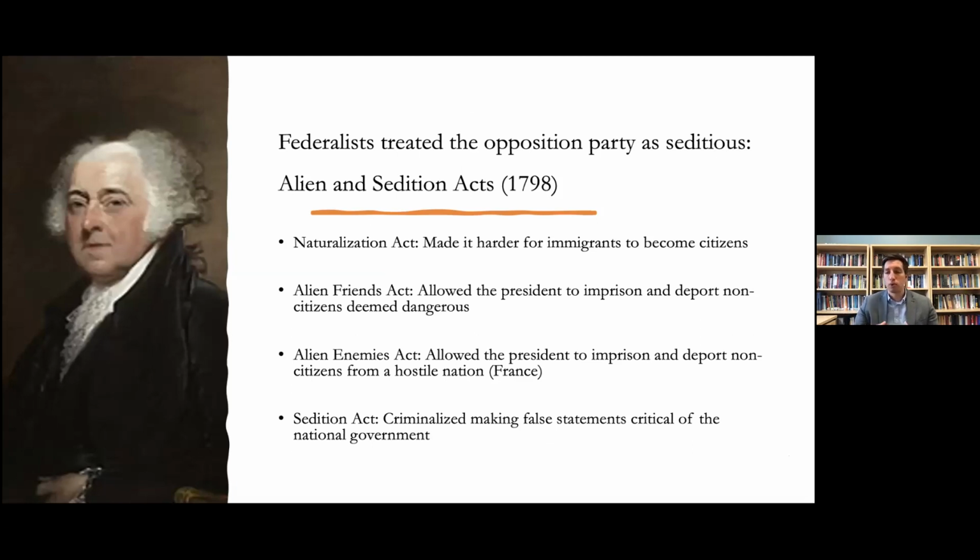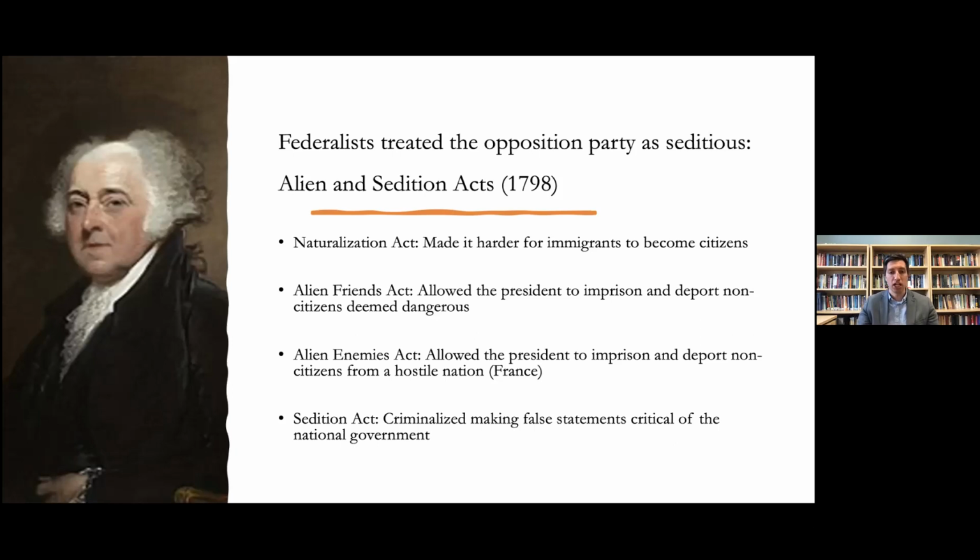Right? So the Federalists were worried that there were immigrants coming over from the European continent who were filled with these revolutionary ideas, these radical ideas they'd imbibed from the French Revolution, and they were going to come to America and spread these revolutionary ideas and would topple the national government. And the Alien Enemies Act empowered the president to imprison and deport non-citizens from a hostile nation. America was at war with France at the time, and so this gave the president the power to get rid of French immigrants who he worried might be opposed to the current regime.